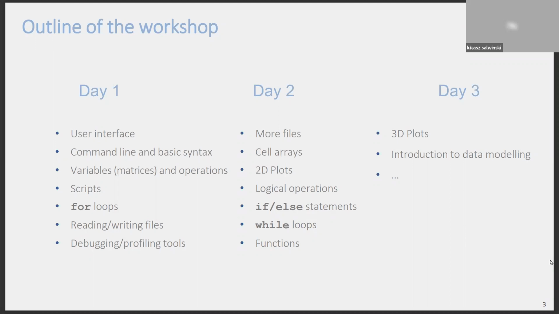If you have any particular requests about what to cover on day 3, let me know tomorrow, and I'll try to accommodate if it makes sense. I wouldn't like to go into too much detail of one particular package, because it's not the point. The point is to get you going with MATLAB so that you can play with it on your own. So that's the plan.